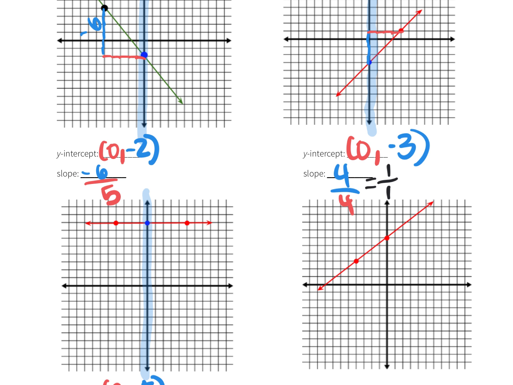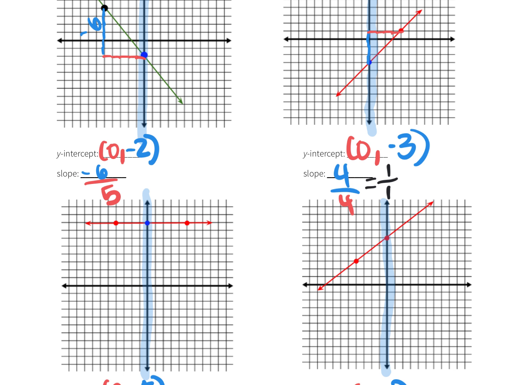All right, last one. If you want to pause and try by yourself, go for it. If not, just follow along. All right, my first thing is I'm going to find my y-intercept by locating the point on my vertical axis. The point on my vertical axis is right here. So that's my y-intercept. I start at my origin, 1, 2, 3, 4, 5, 6. So that means my y-intercept would be 0, 6. Remember, x is always 0.